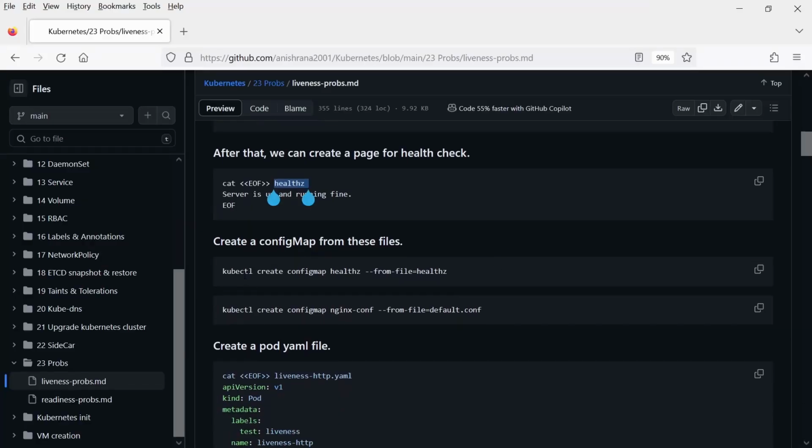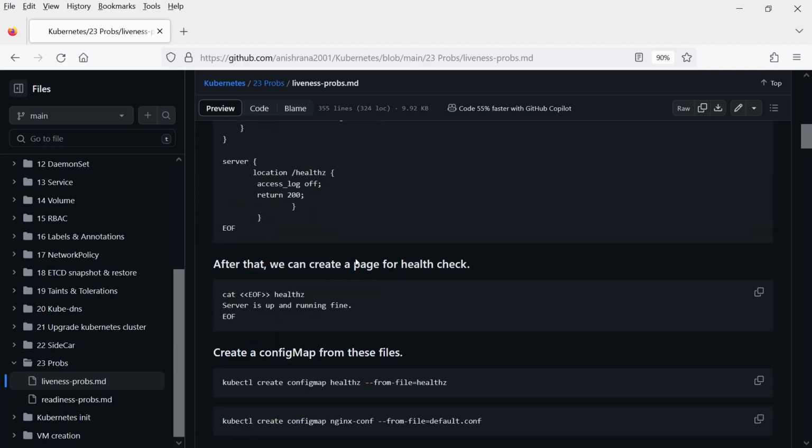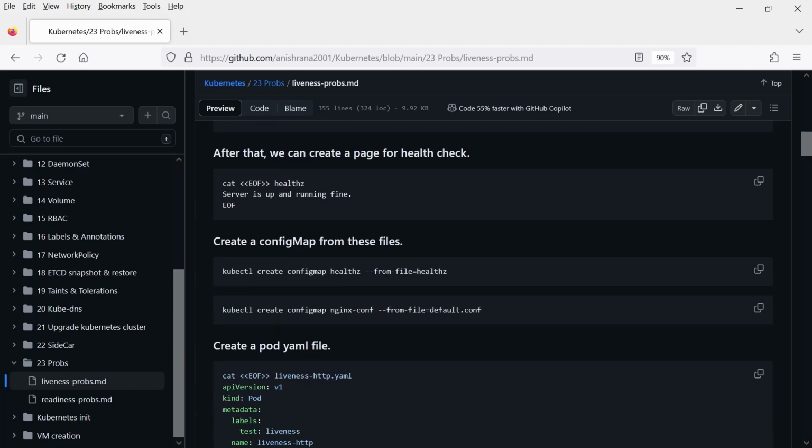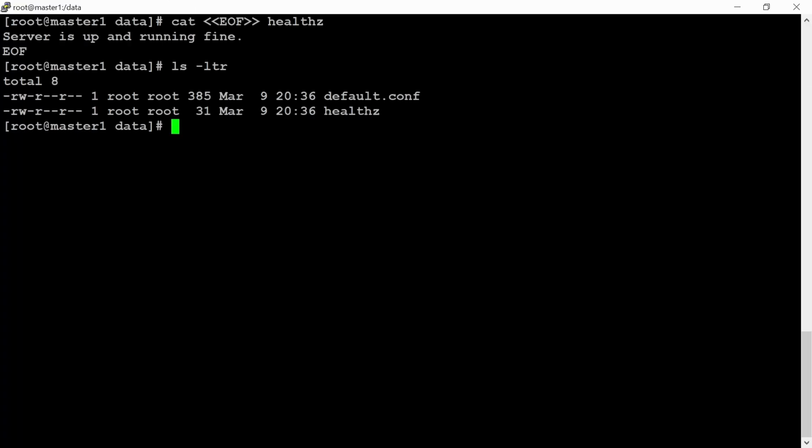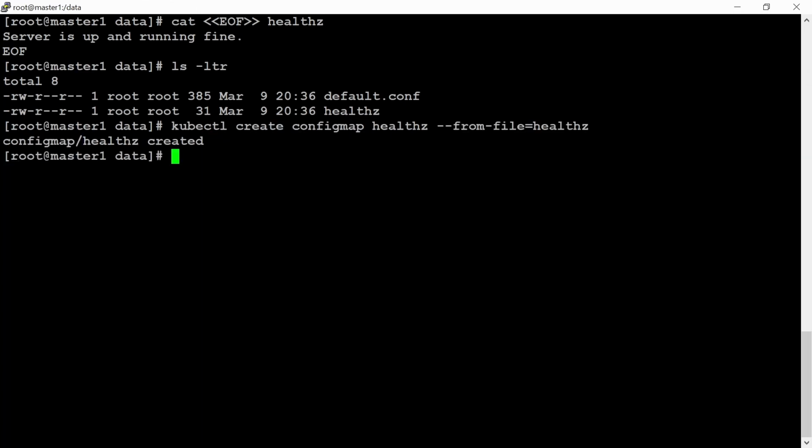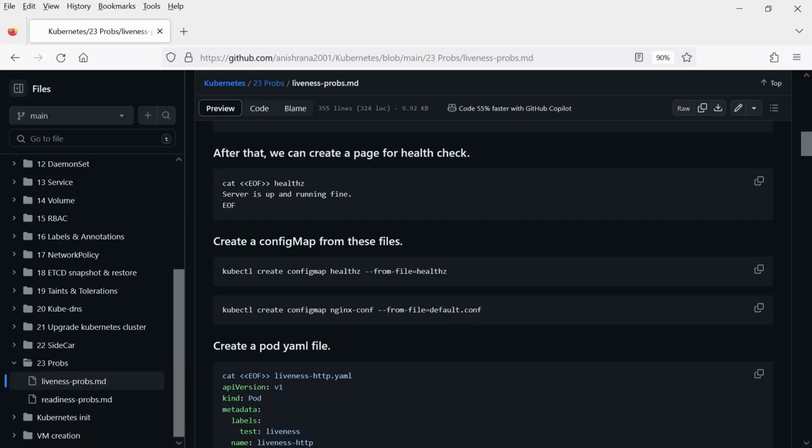Now we need to create the config map so that we can have all these details in our config map, and that config map we can use inside the pod manifest file. Let me copy here. I have already created one video and uploaded it on my YouTube channel for config map, so I'm not going to explain what this from-literal is.